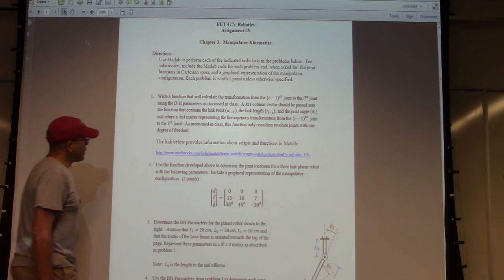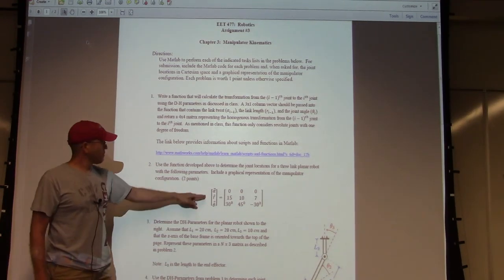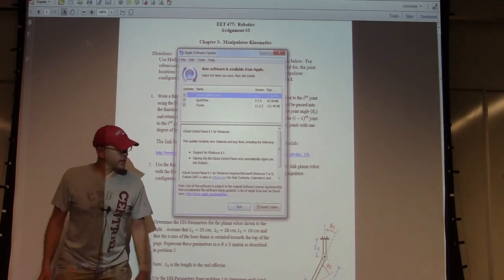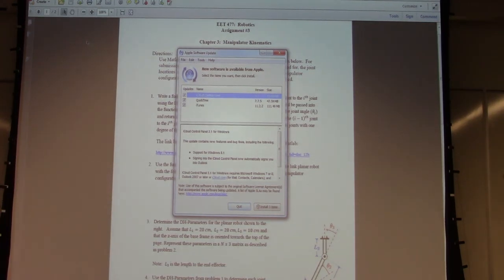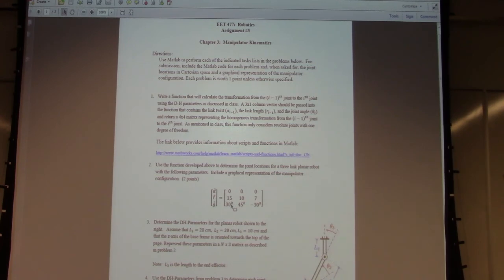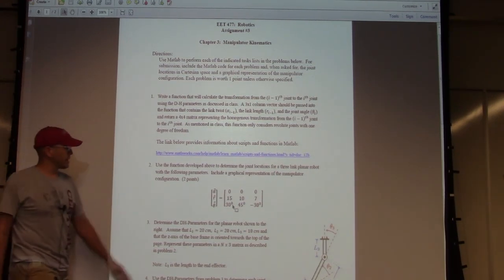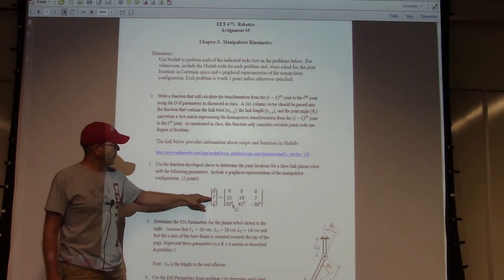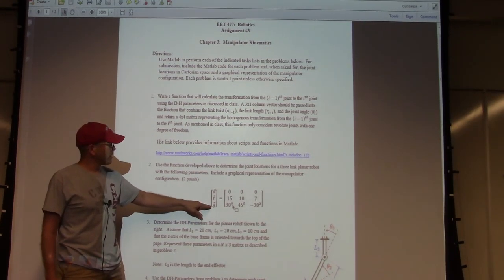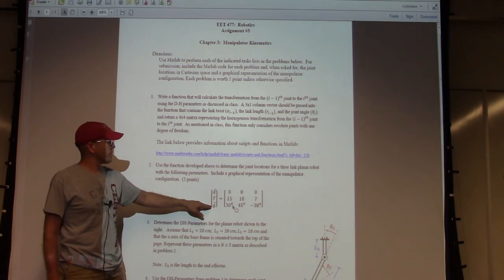Okay? So we will be setting our alpha value to 0, and then specifying the length and the angle that we're rotating about. So remember, this is our link twist, our link length, and our joint angle.